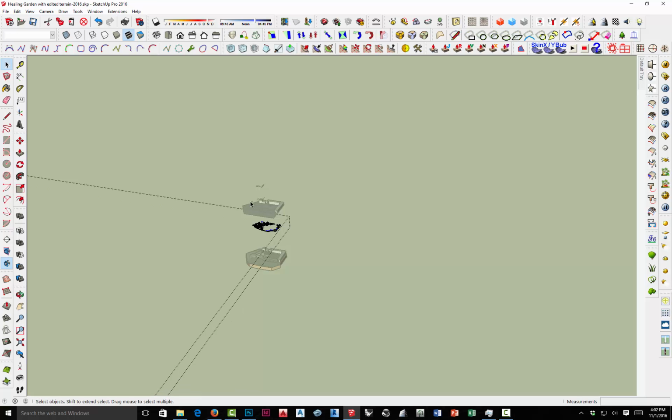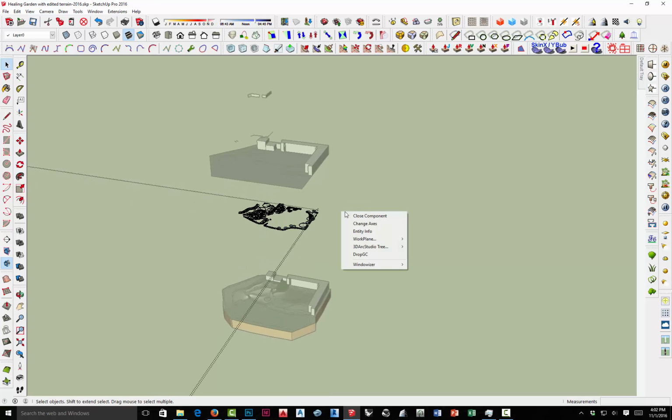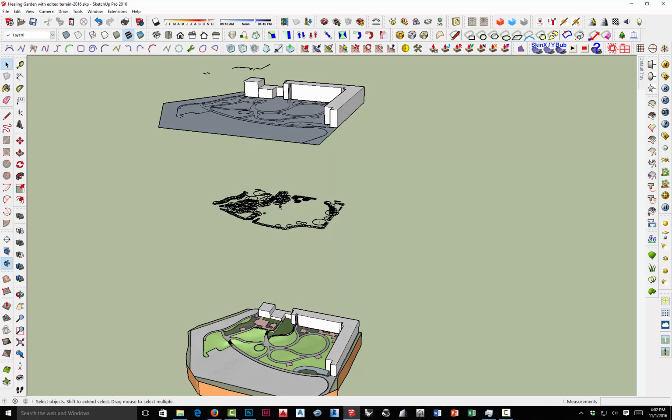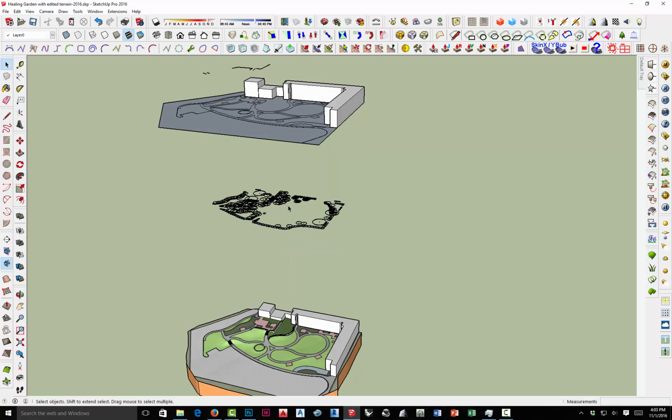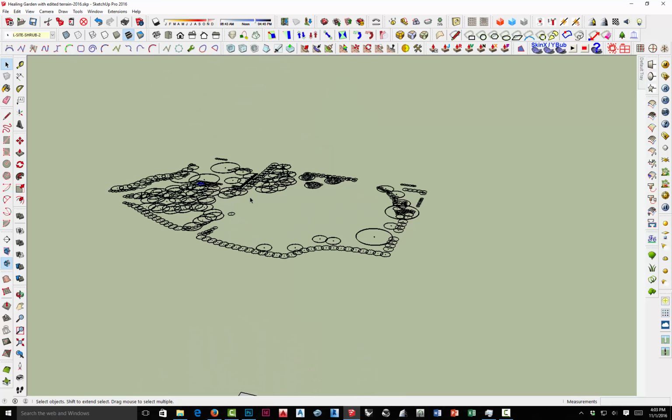That means I can bring them down to match the other ones. And just to make this easier, I'm going to explode this. And the reason I can do that is that these are all components and they're not going to merge together. And that way I can select the ones that I want. And I'll start with these few bigger ones here. These are larger trees. Simply select one, right click, choose reload.